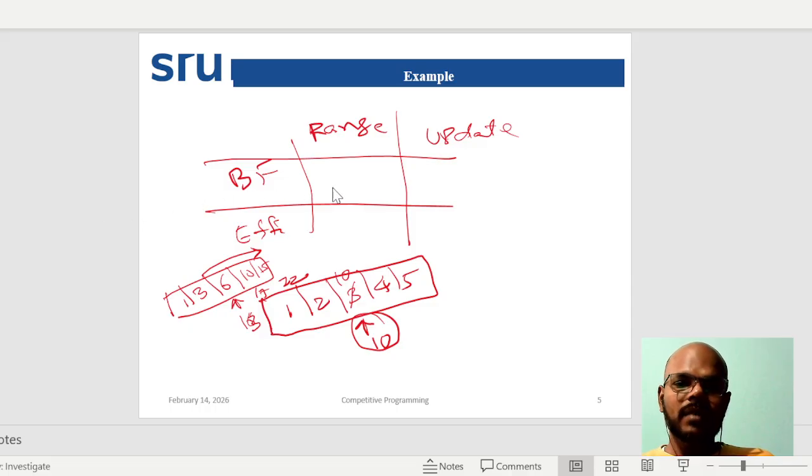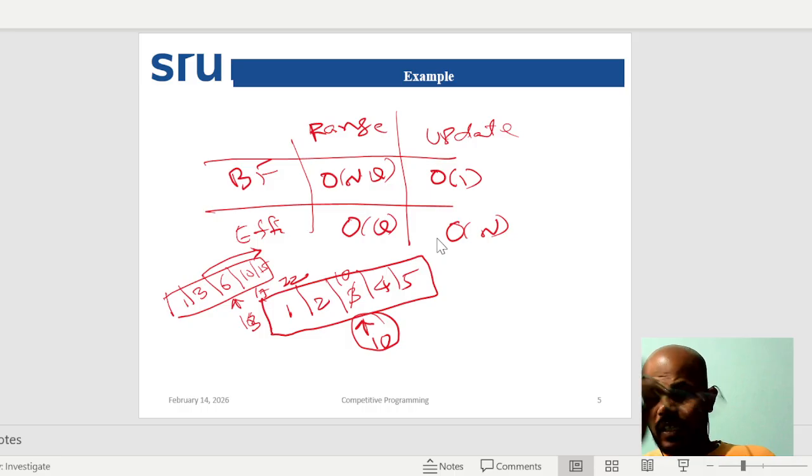So what is the time complexity for the range query? We already discussed, it is Big O of n into q, where n is the size and q is the number of queries. Update will take only Big O of 1. Whereas the efficient approach takes Big O of q for queries, but Big O of n for updates, right?